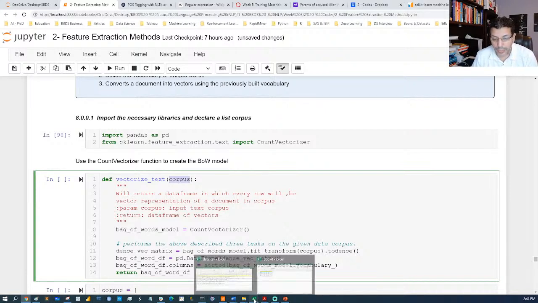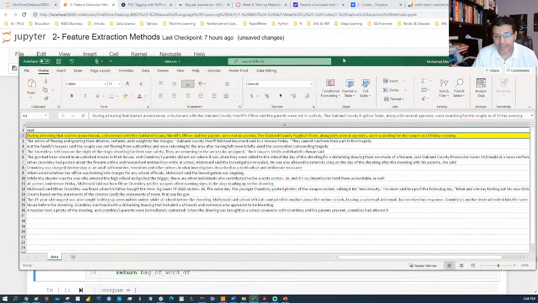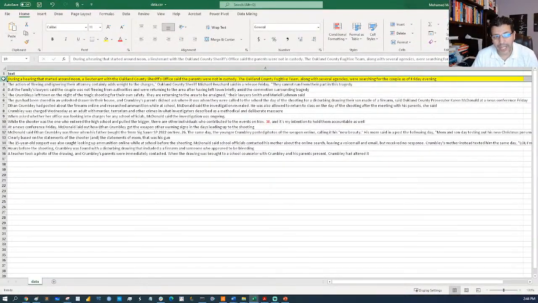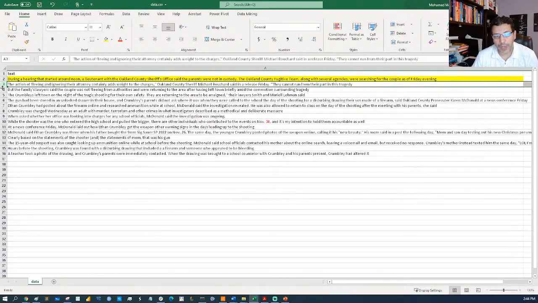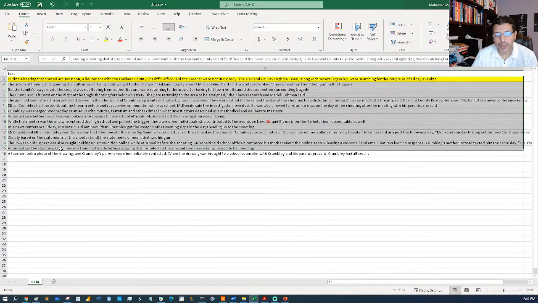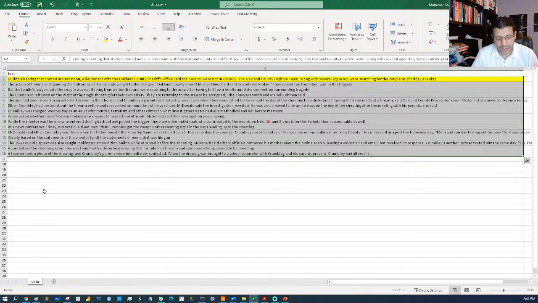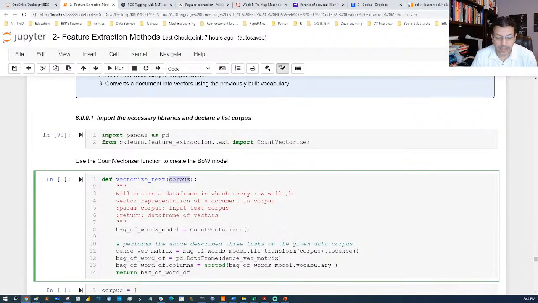So if you were to look into this given data set, this is document 1, document 2, 3, and 4. Every single sentence, using the corpus terminology, is considered a single document. So a corpus is a collection of documents. That is the meaning of the corpus.